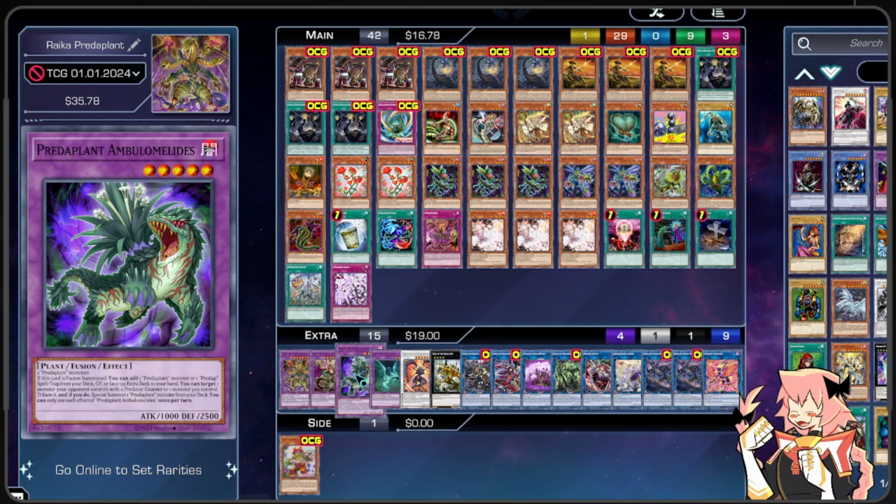If this card is fusion summoned, you can add 1 Predaplant monster or 1 Predap spell trap from your deck, graveyard, or face-up extra deck to your hand. You can target 1 monster your opponent controls with a predator counter, or 1 monster you control, tribute it, and if you do, special summon 1 Predaplant monster from your deck. You can only use each effect once per turn. This card is crazy good. It searches a card, and then it tutors for a card by tributing a card. So it fills your grave, cycles your cards, and gets you basically your win con.